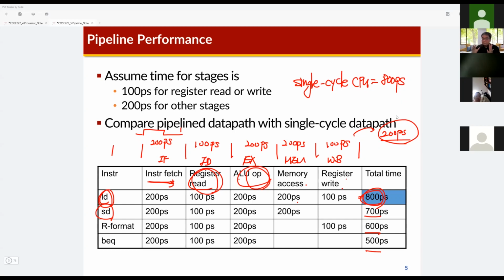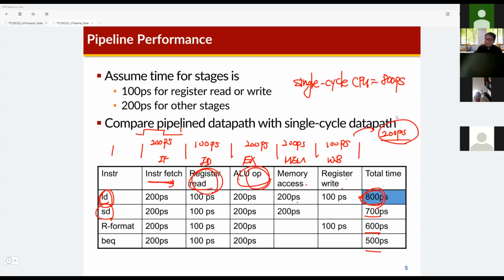But in the pipeline architecture, one clock period is assigned to each step.